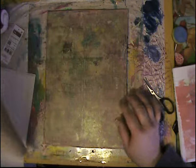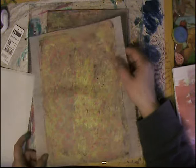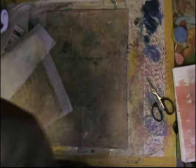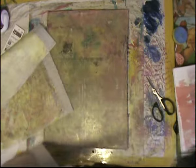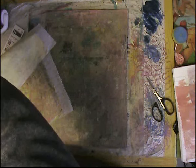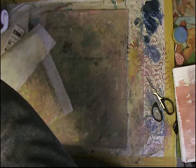Well, that's cool. See, from a print that I wasn't liking, it's starting to come out nice. Hang up this one. Yeah, so let me see how long I've been on for. Oh, 27 minutes. Oh, boy. I don't know if I'm going to do the crusty bit one. Yeah, I'm going to do one.